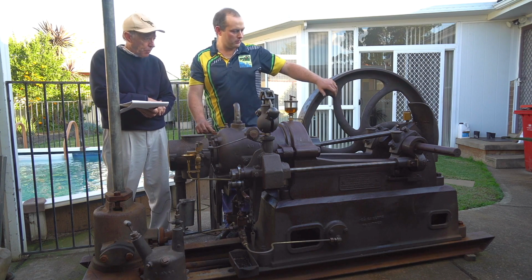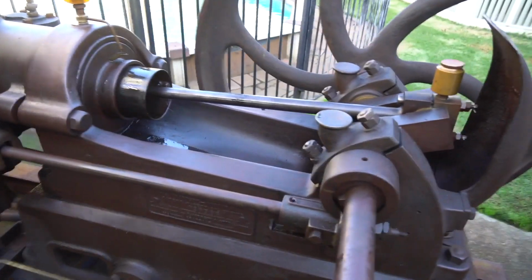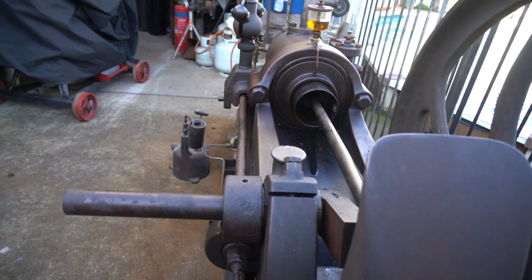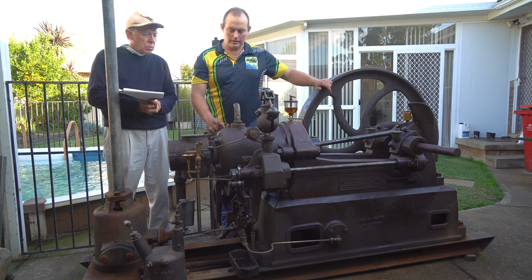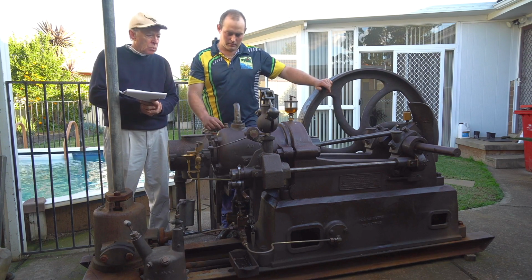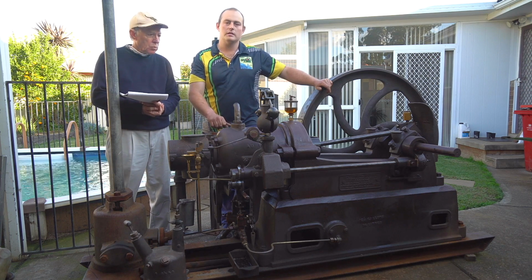When we got it, there was a typical thing. The bearings had all been robbed out of it. Bearing caps were missing. A few castings, like the splash guard at the back and the gear cover, obviously pump and injector. But yeah, I thought, where am I going to get all these bits? But we ended up, the Canberra Club had one in their possession, and they generously lent me some parts, so it made life a lot easier.